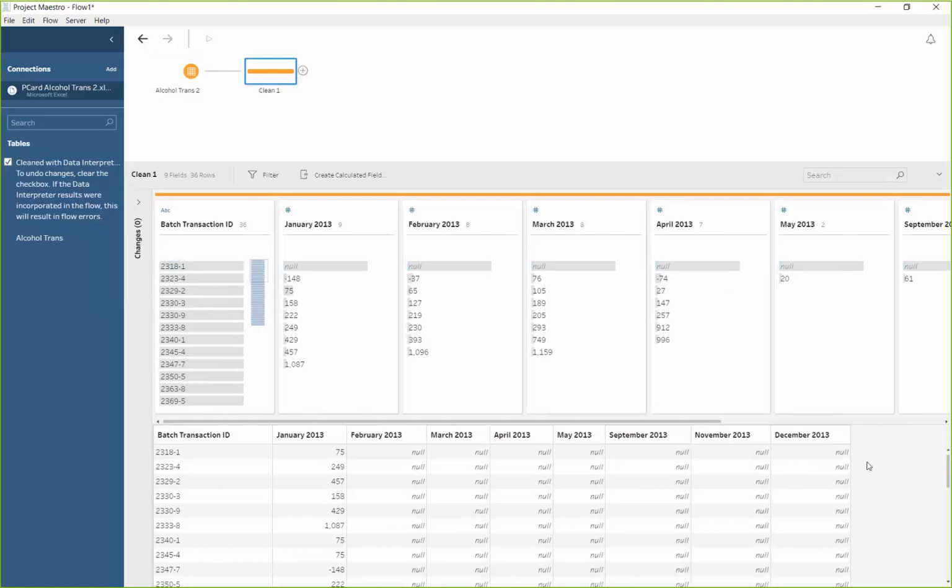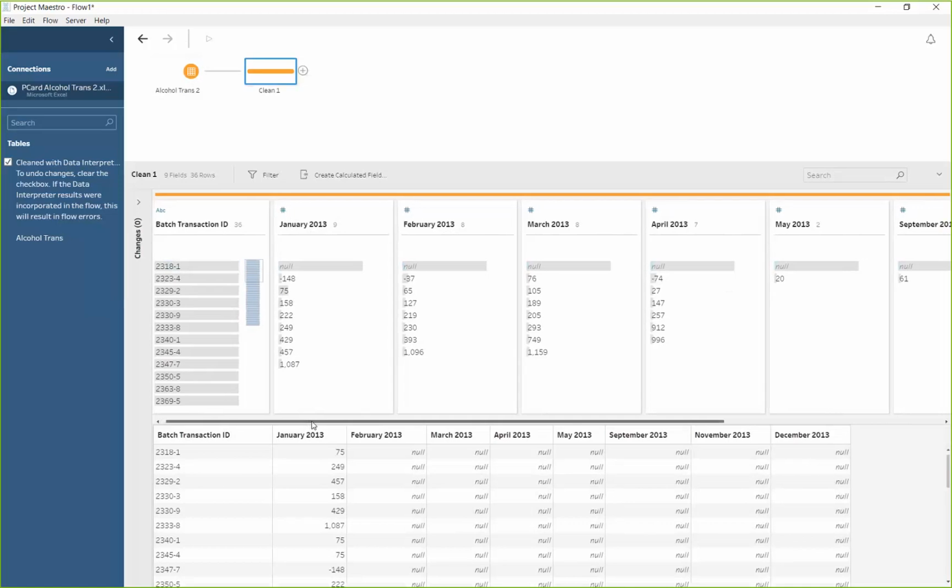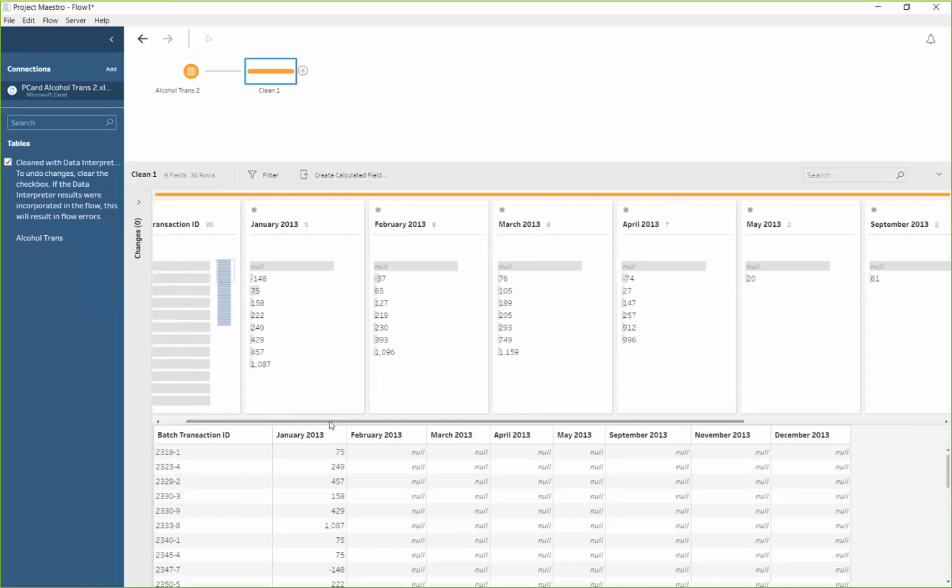Now, at this particular point, we can see that there's an issue with our data. We have some categorical information within the names of each one of these columns. So rather than having my data for my PCard transactions spread across multiple columns, I want to combine them into one column so I have my transactions in one and my month and years in another.